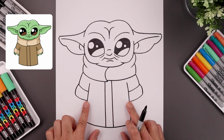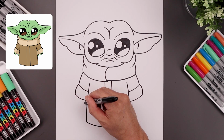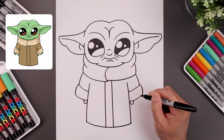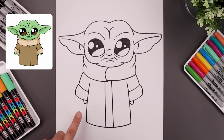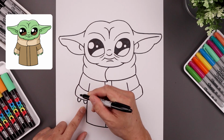And then from here, we're going to add the thumb and 3 fingers along the bottom. Let's start from the inside, draw a half oval, going down and up the thumb. Same thing on the right. Let's leave a small gap and draw the first finger, come down and then up.